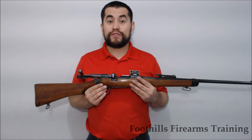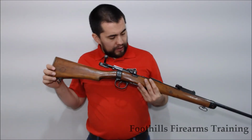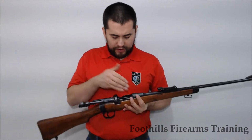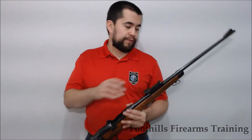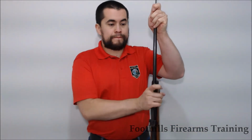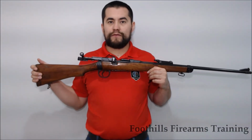Next, we're going to observe the chamber by putting our finger right in it or looking at it. The feeding path, while we're verifying it, is again just taking a look inside of the action, and there is nothing. And the last thing that we're going to do is examine the bore with a clearing rod. This firearm has now been proven safe.